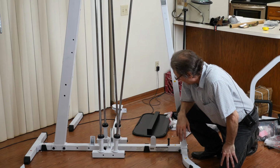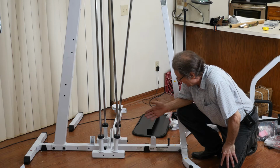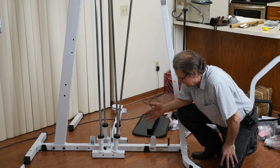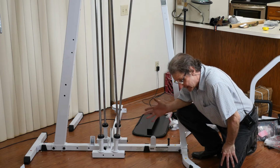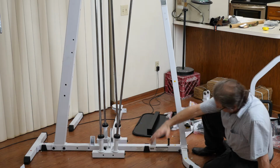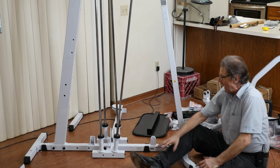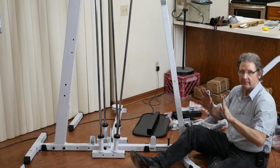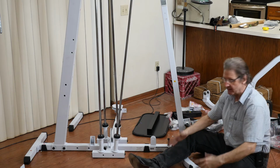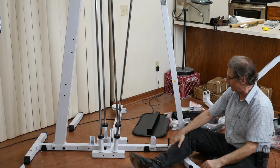Meanwhile, I'm going to have to unbox the weight stacks. All that stuff's got to go on. And that's going to make this thing incredibly heavy. So it's getting to be time to decide where to put it. What I might do, this is where you get in trouble, right? I want to decide, the squat thing where you're pushing on your feet. Do I want this on this side? Do I want it up against this window here? How do I want to arrange this?